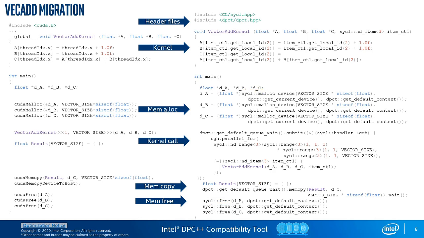A kernel call is migrated via the helper function getDefaultQWait call from the dpct namespace. It is a static function to get the default queue and wait till all the tasks in the queue are done. Then we are submitting a command group and invoking a parallel for to enqueue a kernel as a parallel execution over the ND range. Since the getDefaultQWait function explicitly calls wait to complete all tasks in the queue, the call to memcopy is generated after the submission of the command group, so we are sure that the data is updated and we may copy it to a host. We may finally deallocate the memory via free functions.